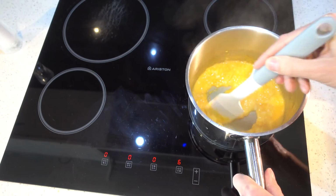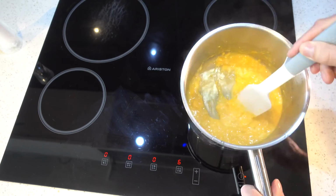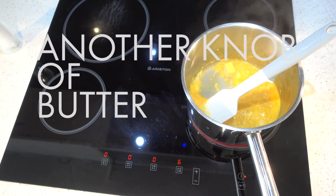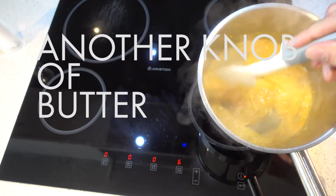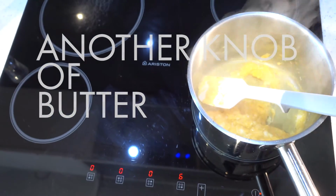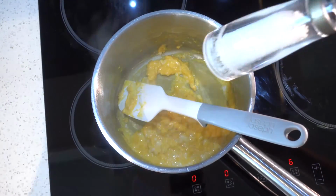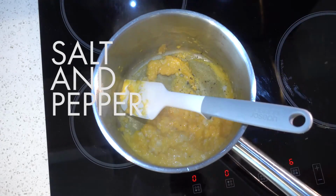Now, as you can see here, the mixture is starting to thicken, so you have to stir constantly to stop it sticking to the pan, and right near the end chuck in another knob of butter and then take it off the heat. Should just take about 4 or 5 minutes. Right near the end, add some salt and pepper just before you serve it.